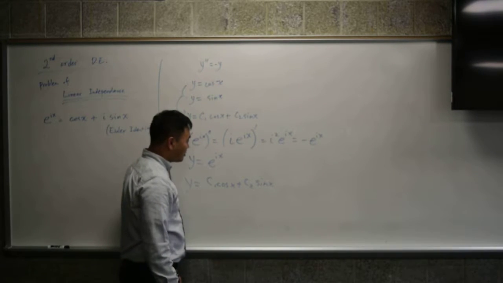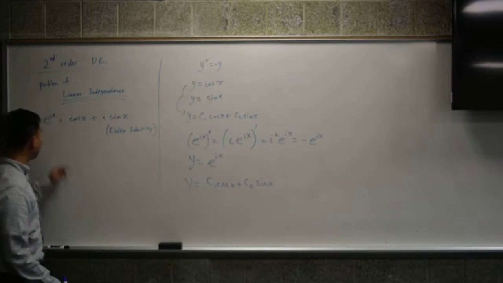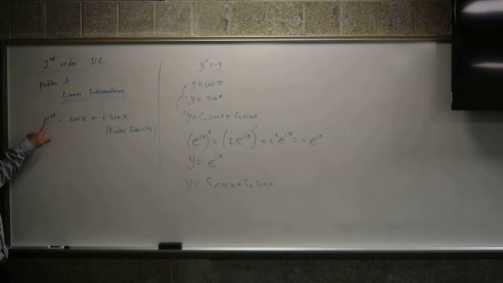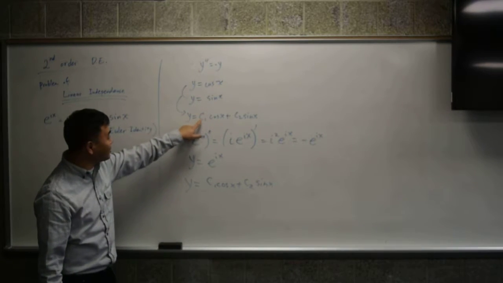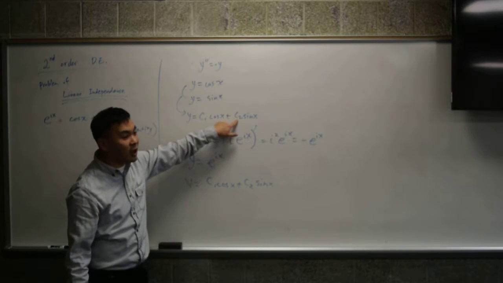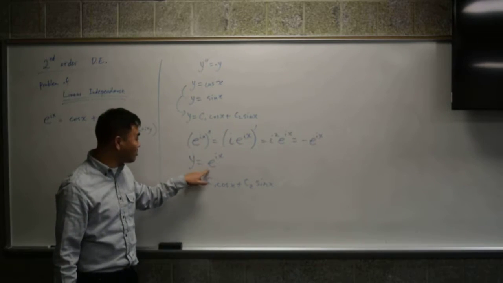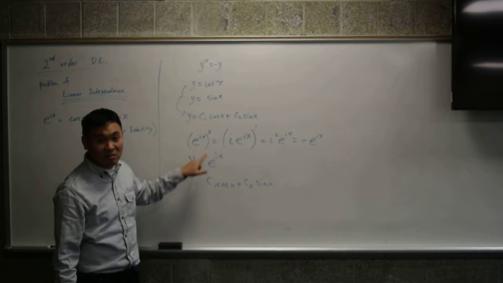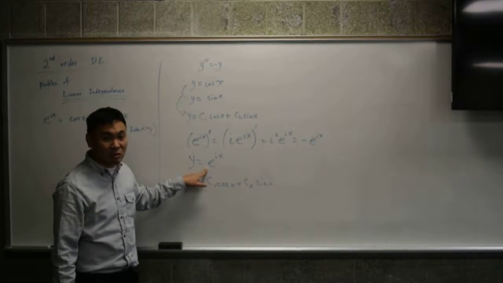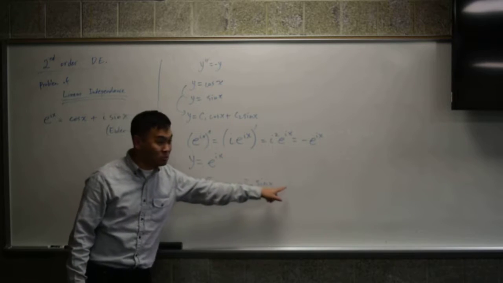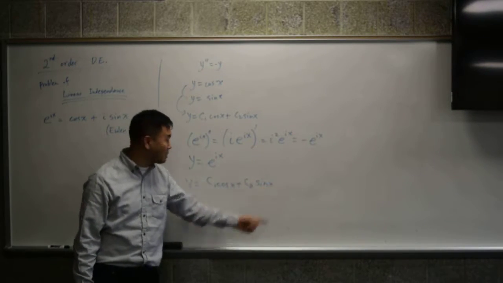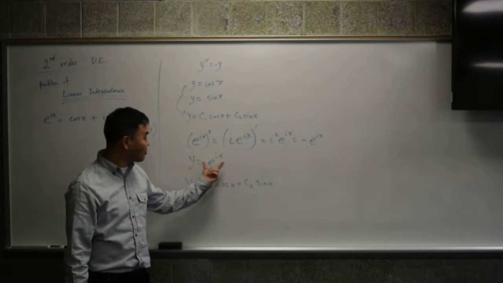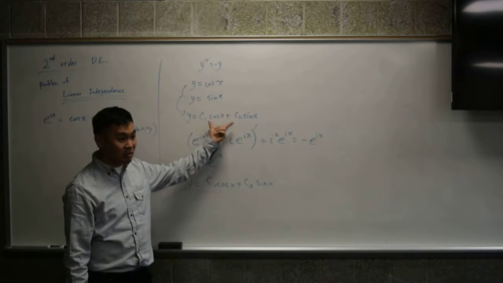But later we found out that no, it's not a new solution because it's representable by the 2 functions that we've already found. See, in fact, if I set C1 to be 1 and C2 to be I, it is this solution, so this solution is included in here. It's nothing new. You see what's wrong with saying this is a new solution? Setting this as a new solution completely misleads people because this is something that can be expressed by the others.